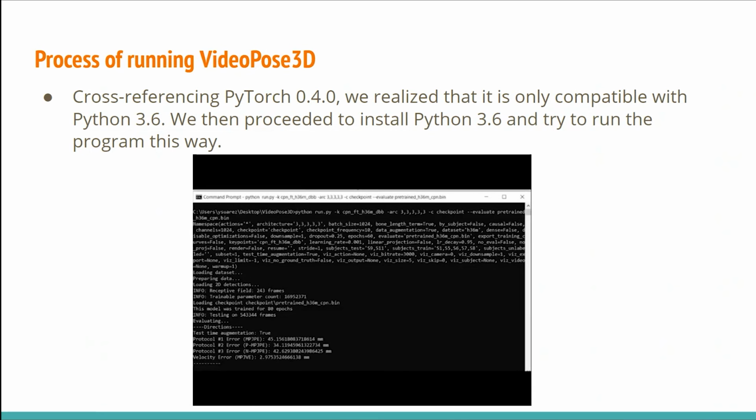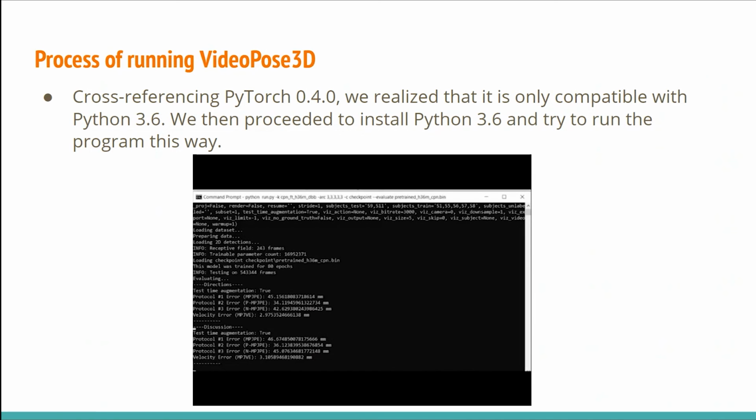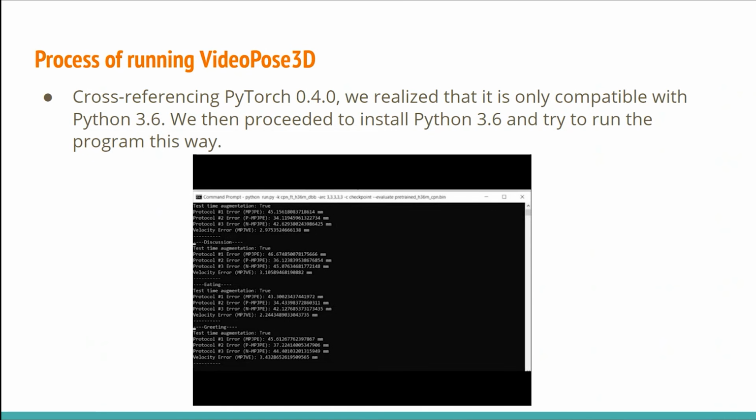So I went to the PyTorch website and saw that PyTorch 0.4.0 was only compatible with Python 3.6. So then what I did was uninstall the other versions I had and go to Python 3.6. And that's when we made our first breakthrough and we were able to run the code required to run a test of Video Pose 3D.